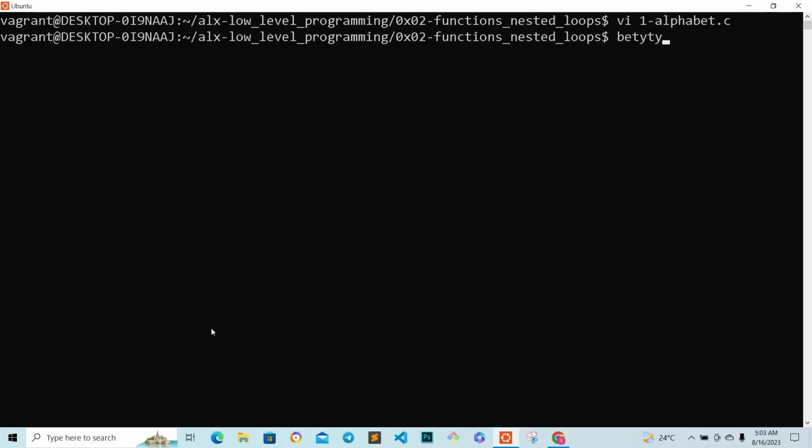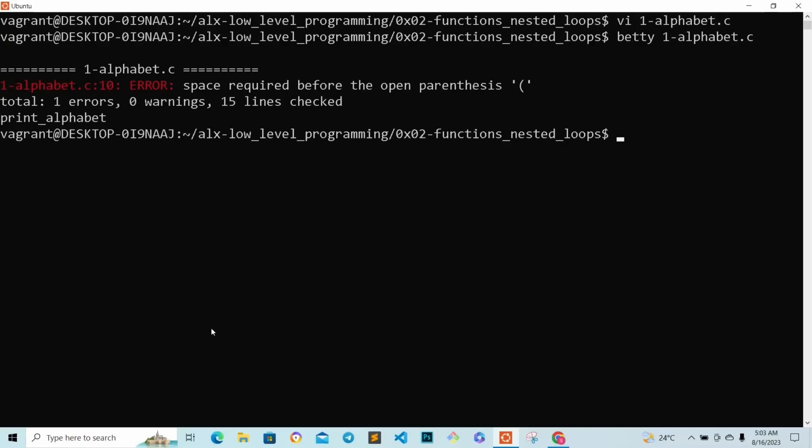So let's do Betty. Space is required. Okay, so let's put a space in line 1.